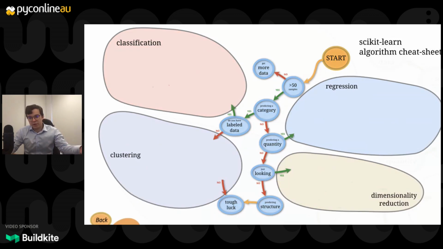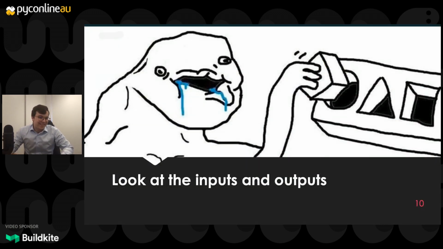Now, here's the same flowchart without all the models. By the way, these models in the previous slide are mostly obsolete. New models have been discovered since this flowchart was published. The restaurant of machine learning changes its menu every season. But the important thing is defining the problem. Let's work out what sorts of inputs the model takes and what sorts of outputs it needs to produce. For example, classification takes in numeric data and produces an integer. So even simpler, look at the inputs and outputs.